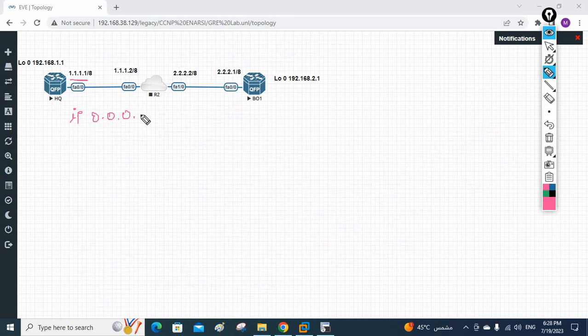I will write ip route 0.0.0.0 0.0.0.0, and you will forward all traffic to this IP, 1.1.1.2. So you are forwarding all the traffic here. This is the default basic configuration. Assign this IP and create this one in the head office. Now we will go for the GRE configuration.